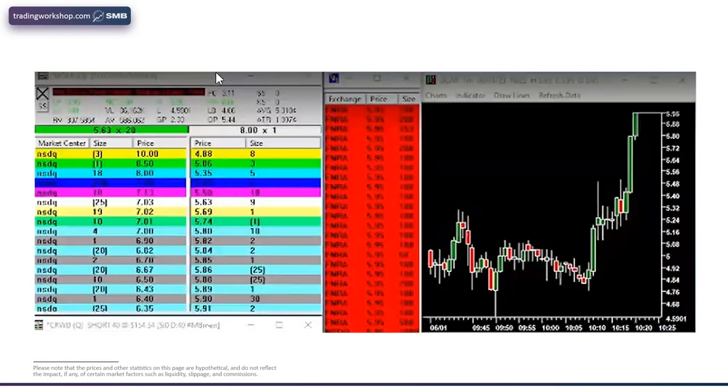This was a little low-float name. I think this is my first week when I started. It ran from low four to above six, and then it went all the way to like ten. Right here where I traded was after it broke half the day, it halted limit up, and then it came back a little bit. And then there was a buyer at $6.50, $6.55, so I basically went there.